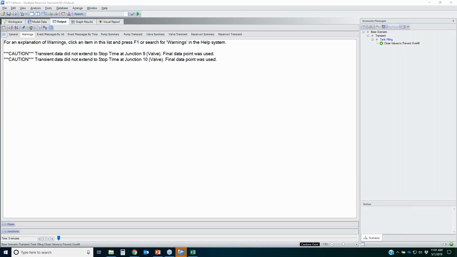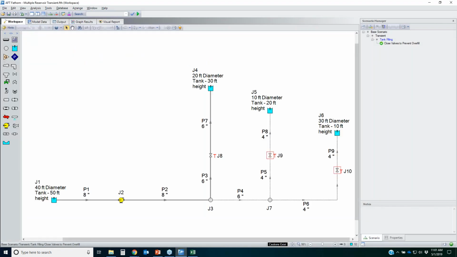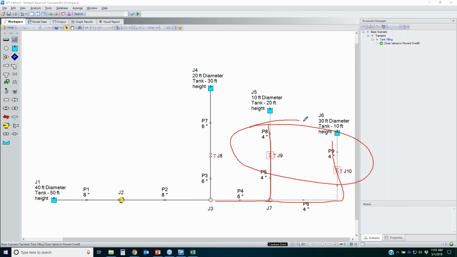Let's go back to the workspace really quick before I go on to that. If I go back to the workspace, you can see how all of a sudden these two pipelines are dotted. What this represents is the final steady state, or I'm sorry, the final result. The final result is where these two flow paths are actually turned off. So at some point, those valves closed. I have no flow in those pipes at some point anymore. But this does not tell you when. You have to look deeper.